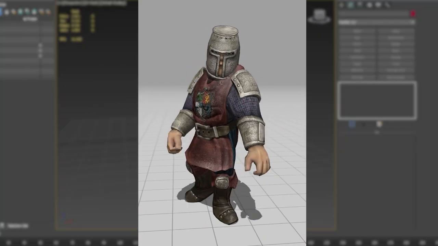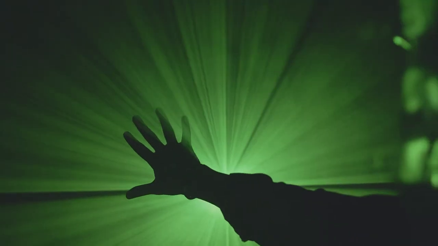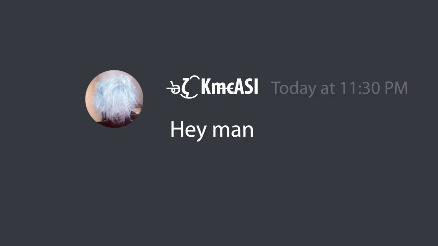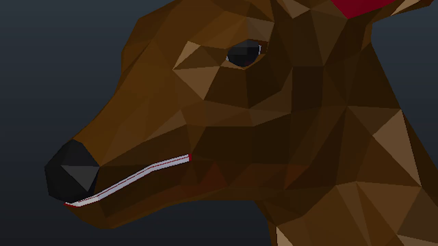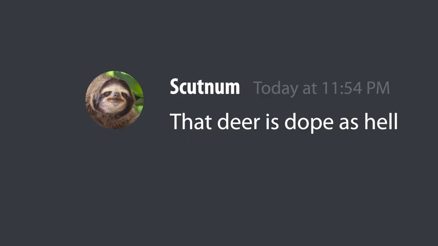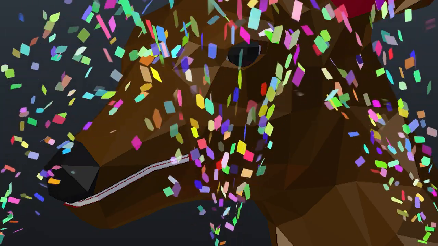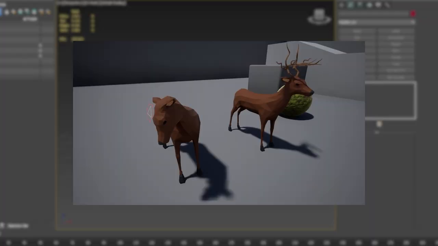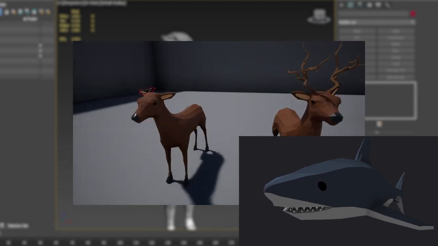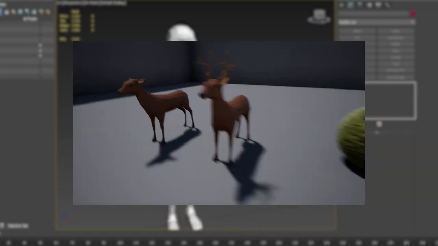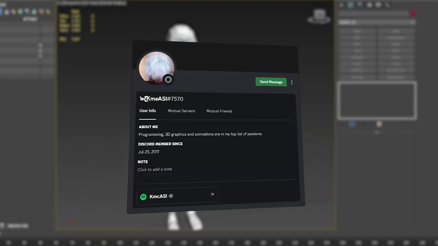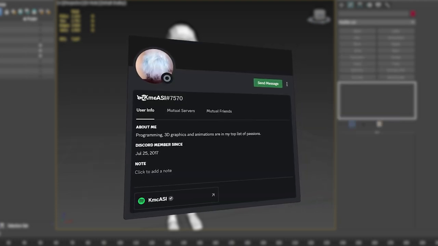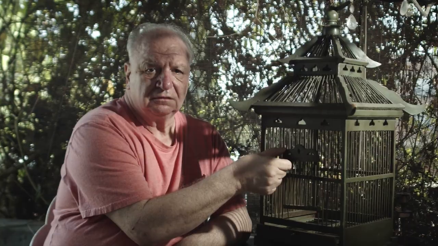And in fact, a while back someone did reach out to me and asked if he could create models for the game. He made this nice deer model and shark model. I still haven't had the opportunity to put it into the game yet, my bad. See, this is why I'm reluctant with accepting help from other people. Anyway, shout out to KMC Ozzy for making these models, I do very much appreciate it. Let's see, where was I?